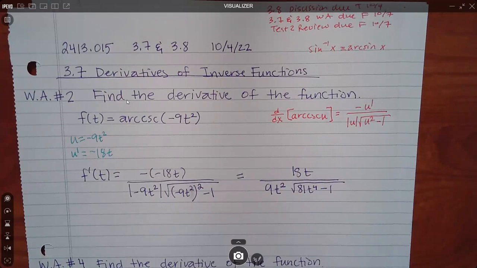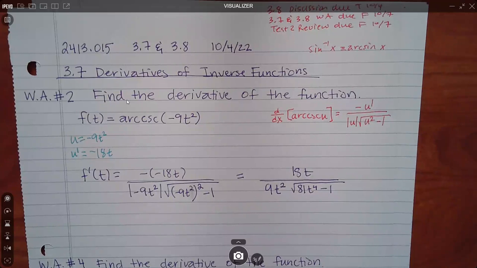Okay? But be careful, because if it was just t or t cubed, that is not always positive, depending on what t is. Because if t were negative, then t, or t cubed, would be negative. And so the bars wouldn't go away, they'd be stuck right here. You could take the number out, but you'd be stuck with bars around the variable. So be very, very careful with it. We just got lucky because it was t squared.